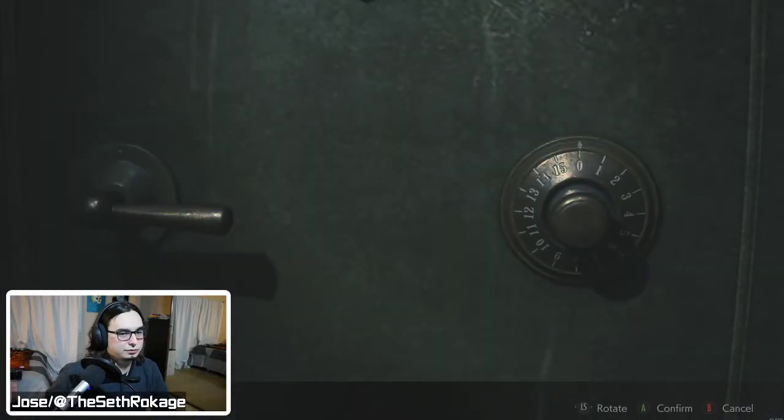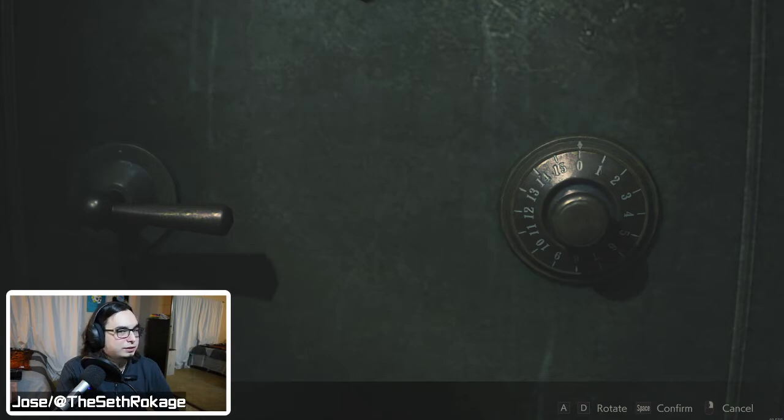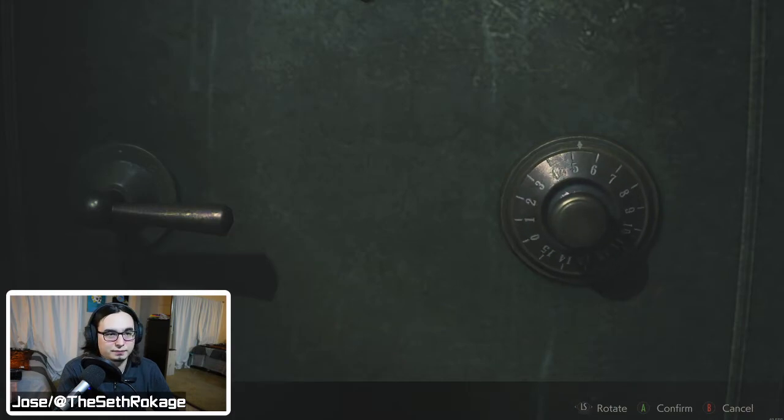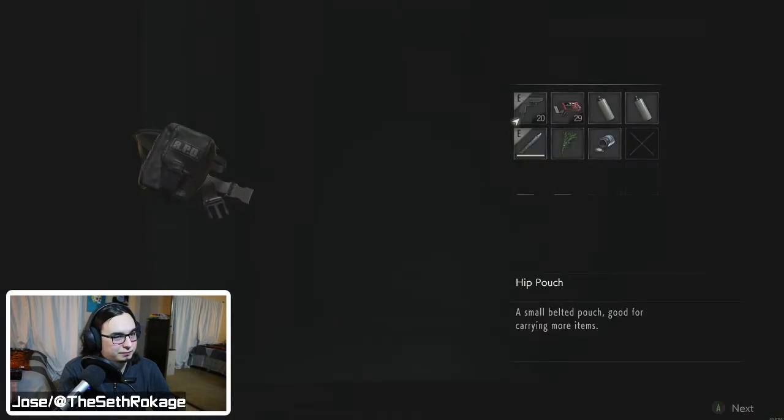Alright, and the password for you is, let's see. What is the code for you? First floor, there we go. That is left 9. I used to have these memorized because I did like 6 speedruns back to back, so you kind of have to in that case. 15 and 7. These are the worst design safes in the history of forever. But having these hip pouches immediately is going to make the playthrough so much smoother.